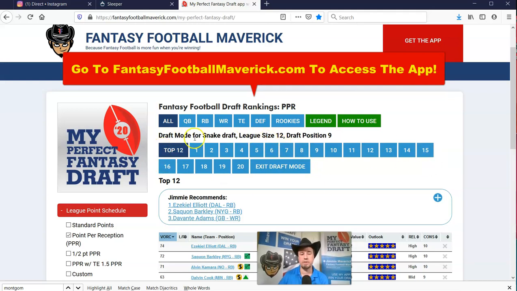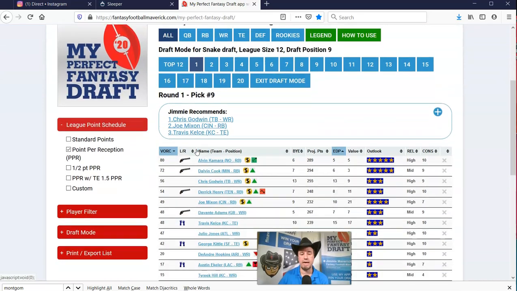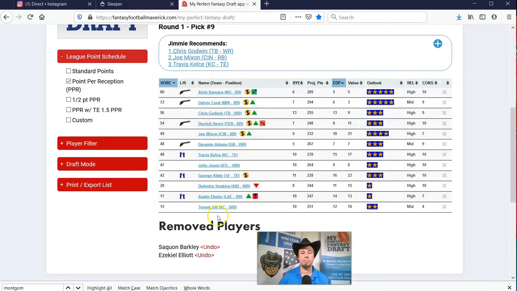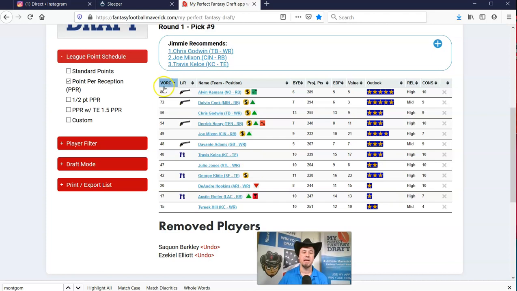But what we're doing here is when we click on the 1, we are looking at all the players between our first round pick and our second round pick. Now, instead of being sorted by their draft position, which you would see right here, they are instead sorted by their VORC score, which stands for Value, Outlook, Reliability, and Consistency. And based on how they score on each of these 4 key metrics, they get points. And then those points are added up, and the highest points are on top.